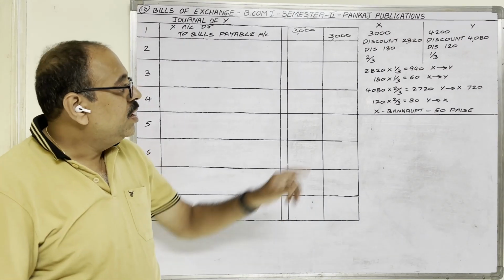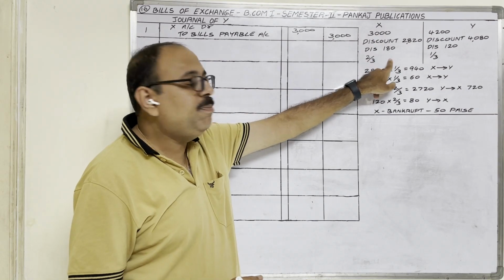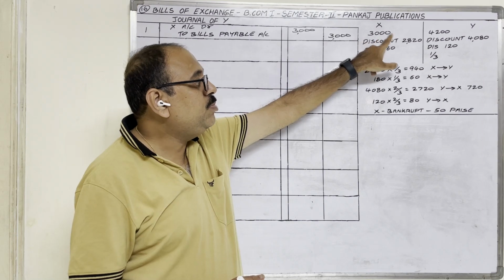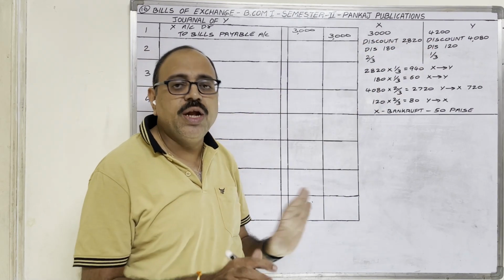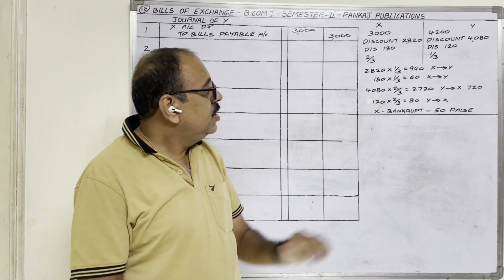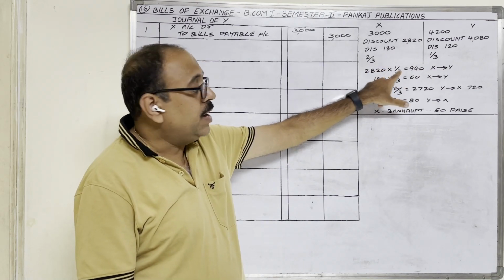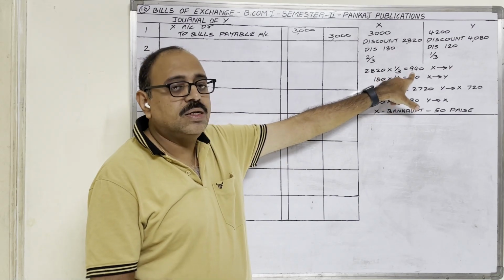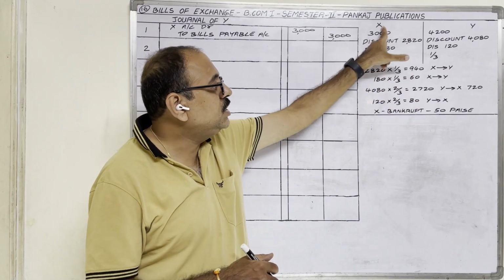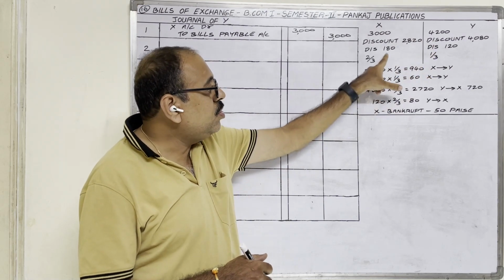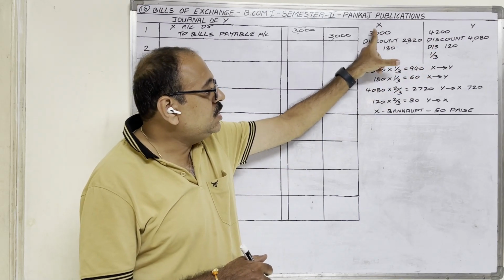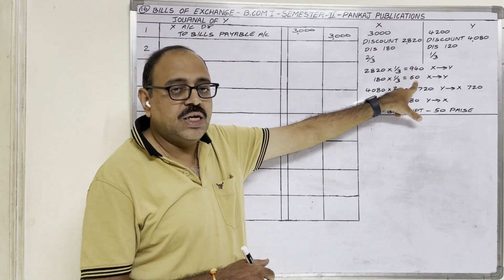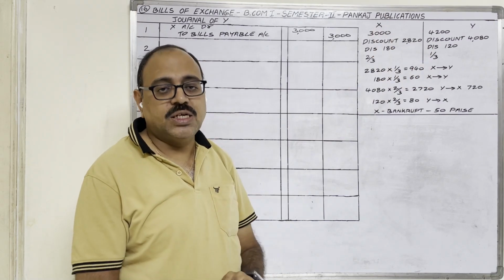Next what happened? X discounted this bill with the bank. So the transaction is between X and bank. Therefore, for first bill discount in Y's books, there is no entry. Next what happened? When the bill is discounted with the bank, 2,820 rupees came. In that, 1/3, nothing but 940 rupees, X is giving to us. And in discount loss of 180, X is charging 60 rupees on us. So for this 940 and 60, in Y's books, now we have to write the journal entry.